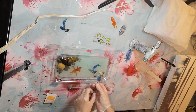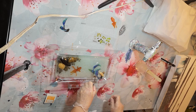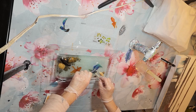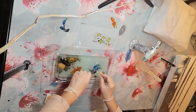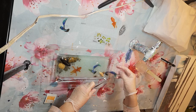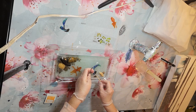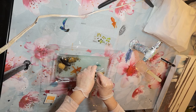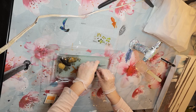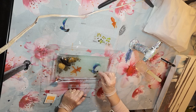Okay. So now it's not so hard because I can match up the eyes. Let go, this drives me crazy. It's stuck. Oh no, I'm doing it the wrong way. I'm a disaster sometimes. Oh, okay. Let go. Oh, broke my toothpick. There, okay, got her. Now I can move it into place.